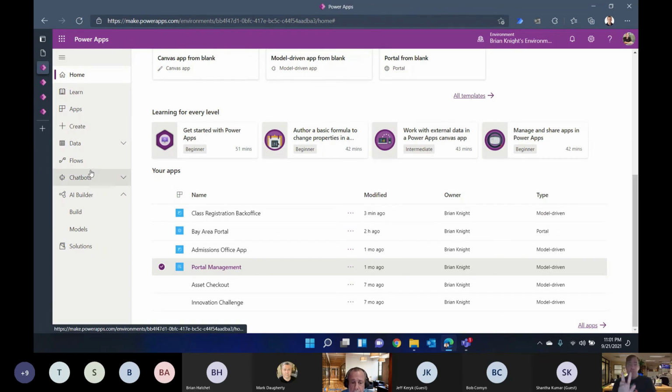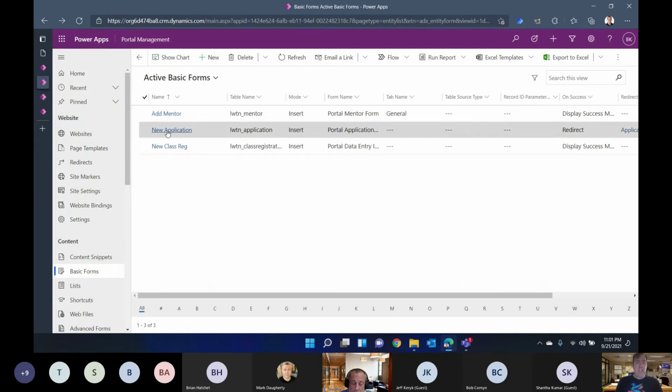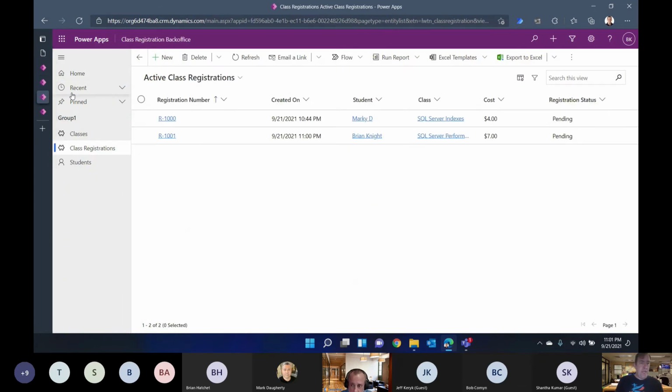So we built two apps, one for you to add, and you can play with it, by the way. If you register, you go ahead and try adding your own registration if you wish to my system. And then we'll go back later and we'll see your registration in this listing over here. There's lots more you can do in Power Apps Portal. You can take credit cards. You can go through and you can make a wizard in this. And I'll show you what a more complete version looks like in a moment, okay?